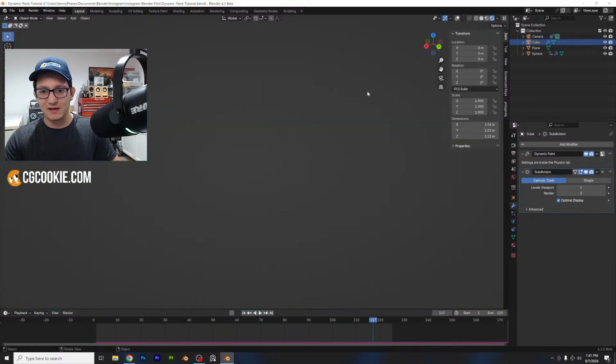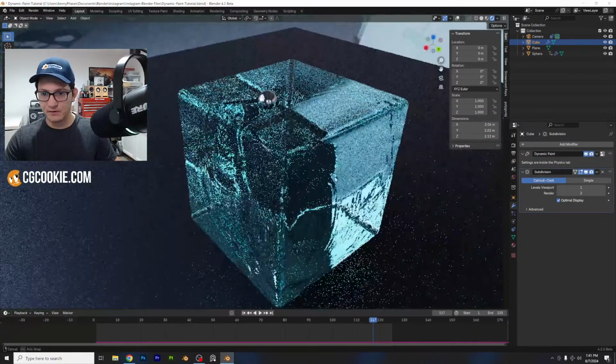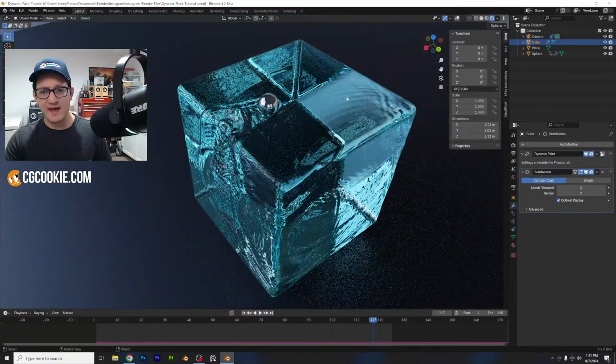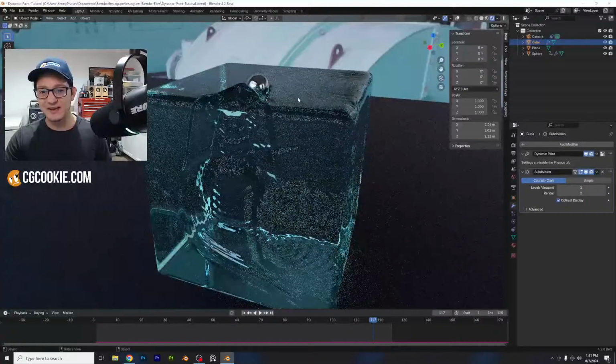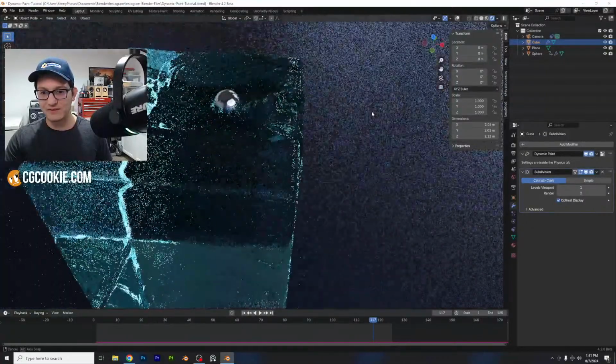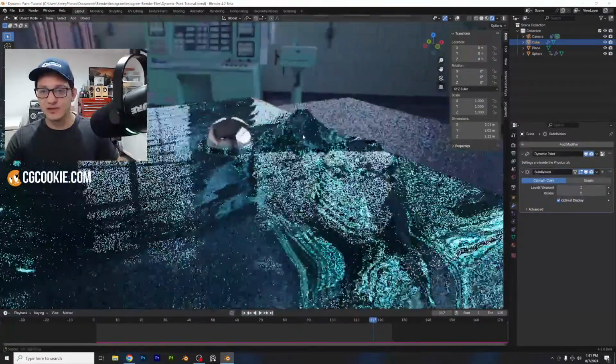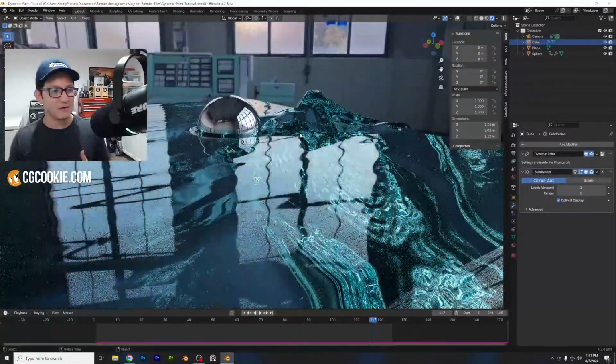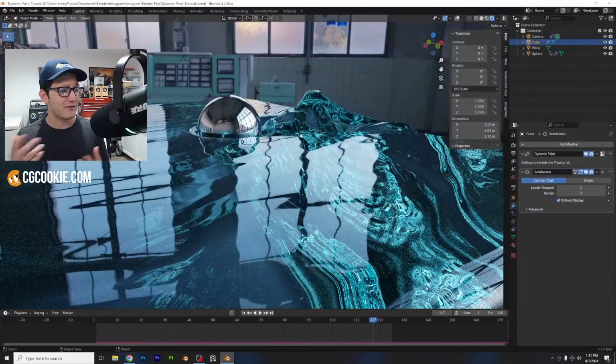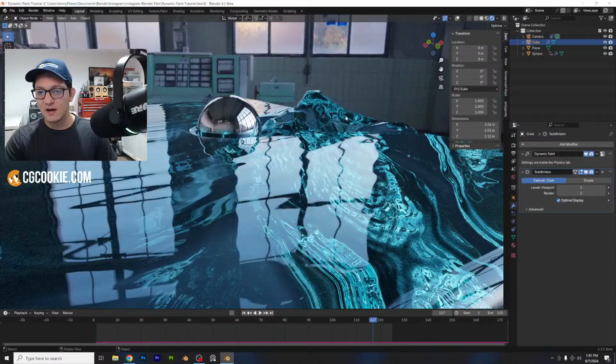And when we take a look at this in the rendered view, depending on the angle that you're at, you can get some pretty cool effects. Let's see if we can get a cool angle here. This is a cool angle. Imagine getting a really nice strong depth of field here and getting this angle, right? Maybe it's someone's product traveling through water. There's just so many cool things that you can do with this. This is a fun one.